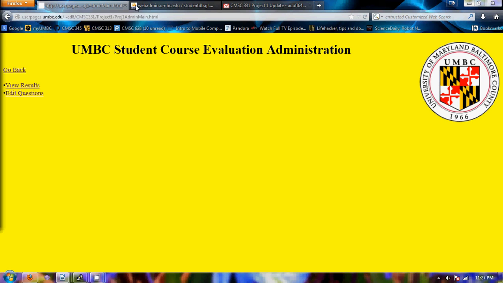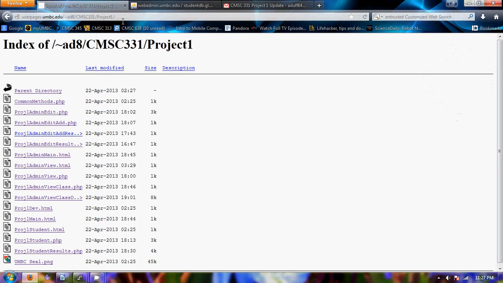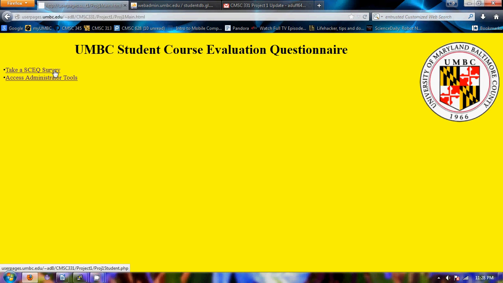Let's see, I could go through the file structure real quick. So file structure here, we have common methods, which allows access to the database. The entry point is Project 1 main. Project 1 main gives you links to admin main.html and student.php.